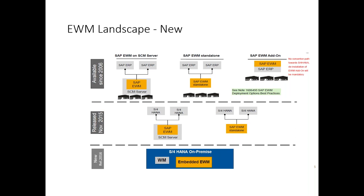Any other questions? I believe there will be some notes about which functions are included in the license if you are using the basic TM or EWM, and which you have to pay extra for. I believe there will be some OSS notes or something. You're talking about which features, for example out of 10 only 4 I have to pay for if I am activating those services. I have to check with the licensing part because I was not aware of what we will be getting with that. Okay, no problem, it's not that important. Thanks.